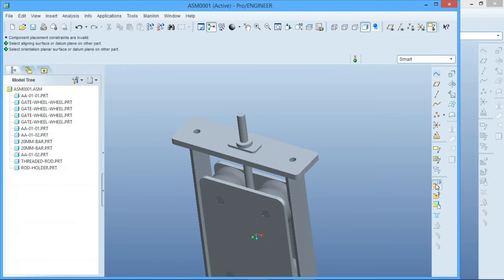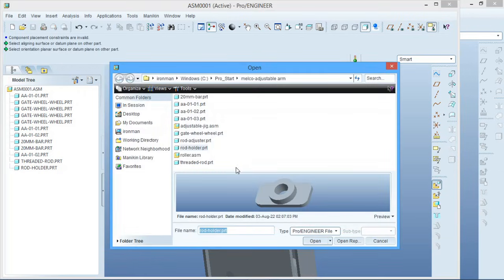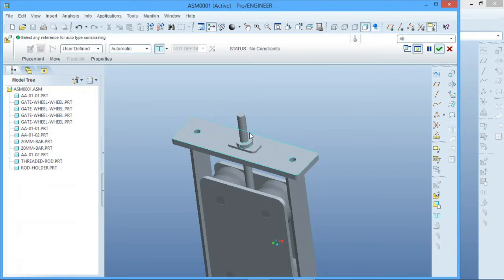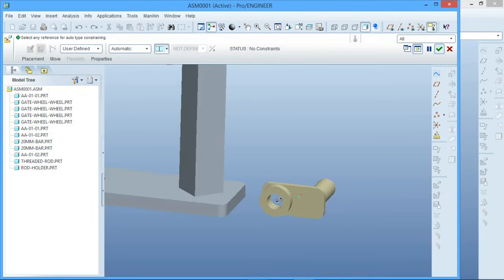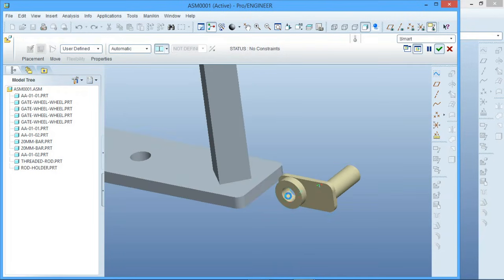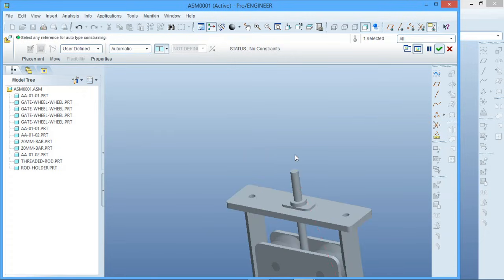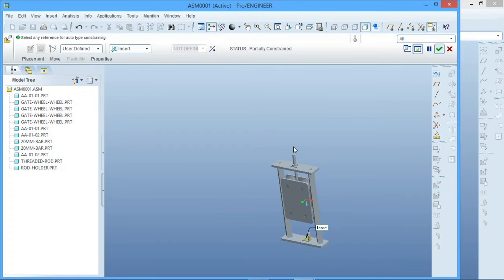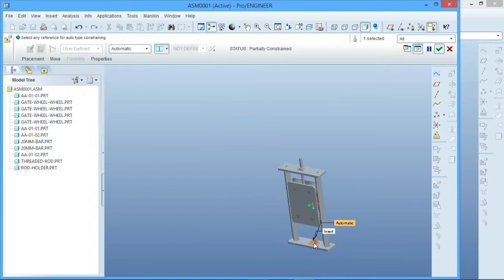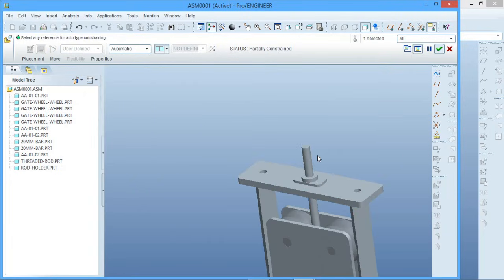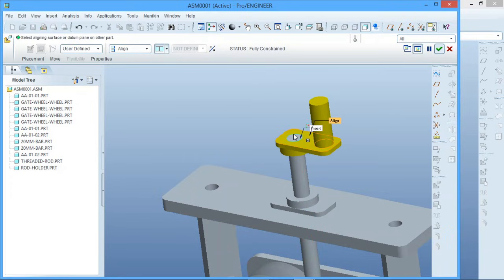Okay, now I'm going to say insert, I'm going to say rod adjuster. Now this one we're going to say that one, we're going to say that one. Then we're going to click top of that, and top of that one.